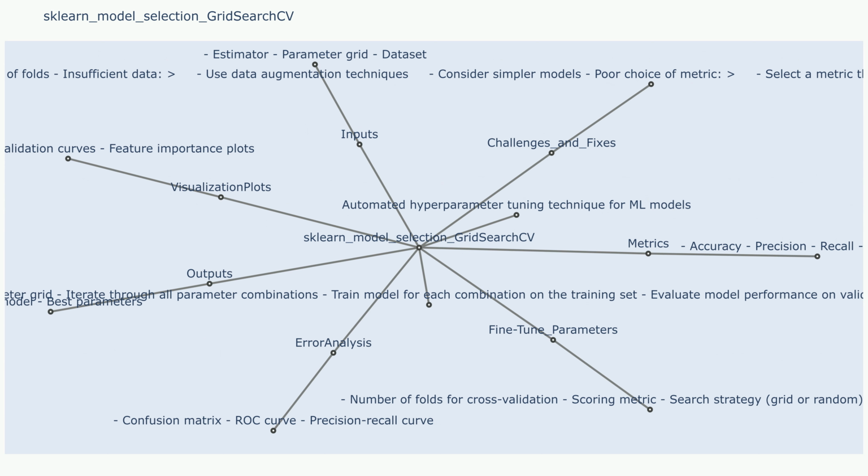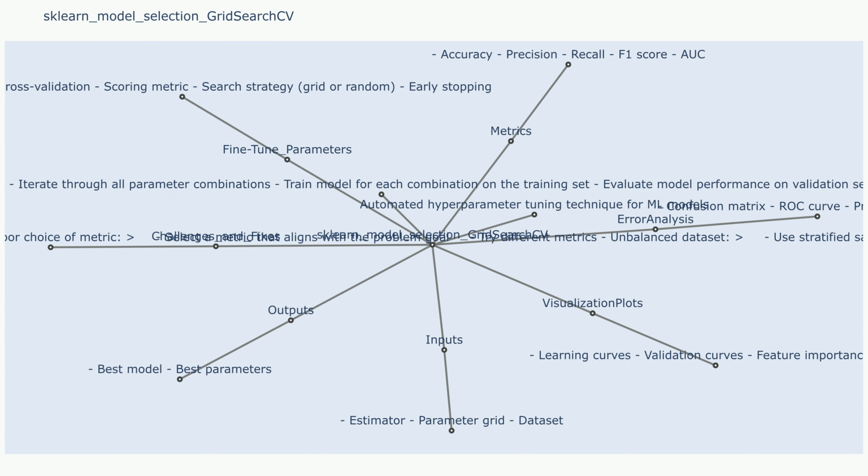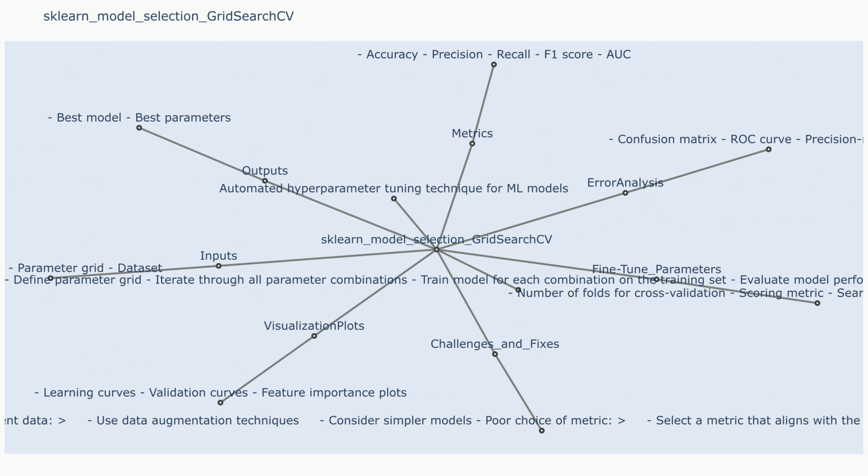Scoring: a string, e.g. accuracy, precision, recall, or a callable, e.g. a custom scoring function that defines how the performance of the model will be evaluated. CV: an integer, cross-validation generator, or an iterable that defines the cross-validation splitting strategy. It determines how the data is divided into training and validation sets for each iteration of a grid search. n_jobs: the number of jobs to run in parallel. If set to -1, it uses all available processors.